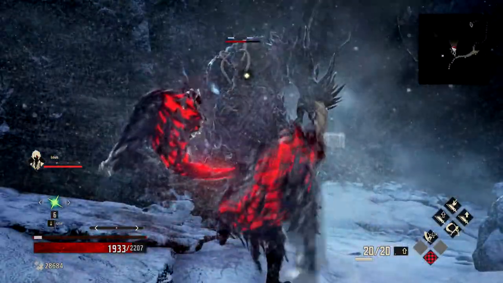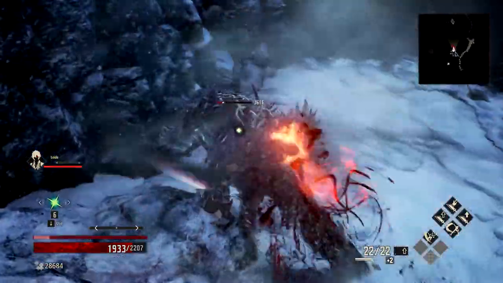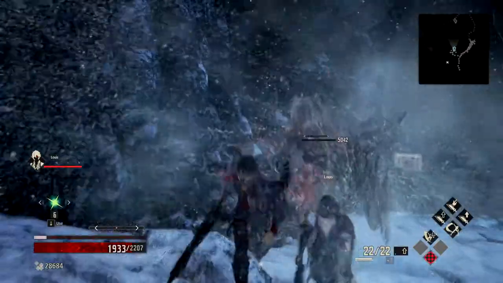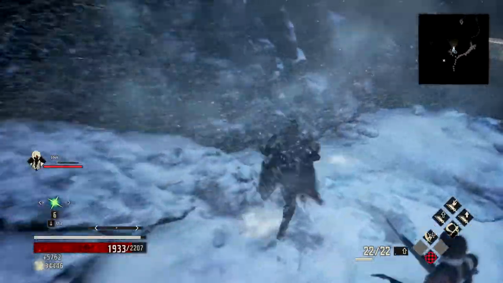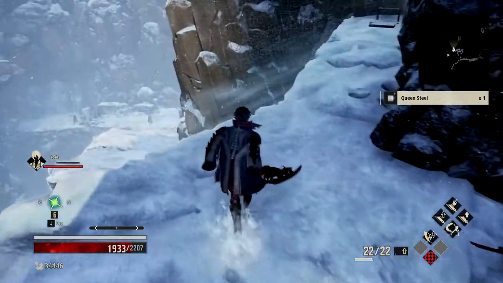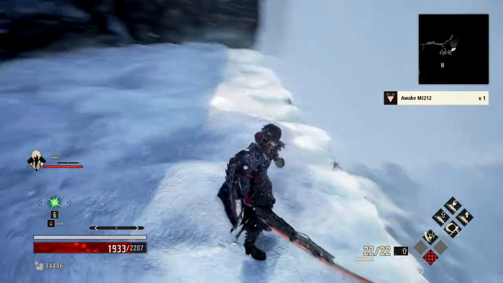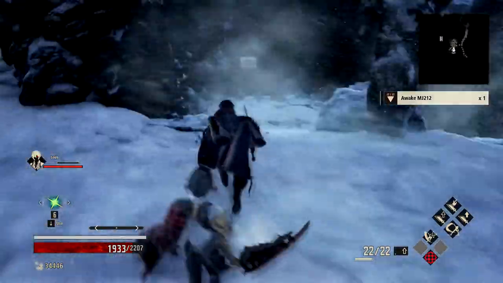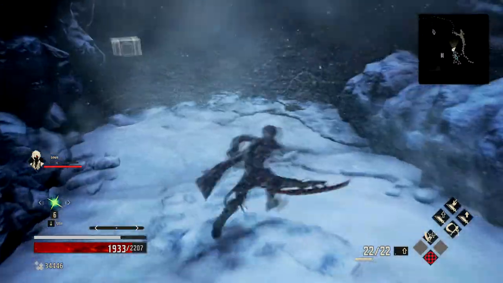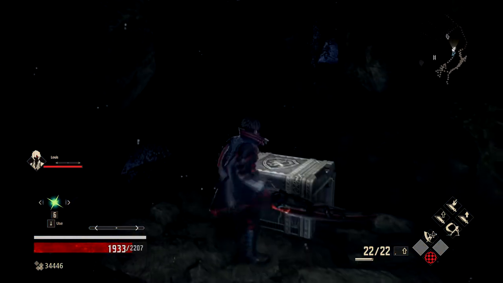Gotcha. Tear him apart and kill him. Dupe. That was literally the dumbest way I've died so far. Like, I hadn't even done anything yet. It was like, I got you now. Rude, man, rude. Open this treasure chest.